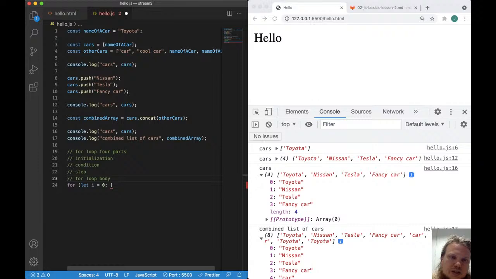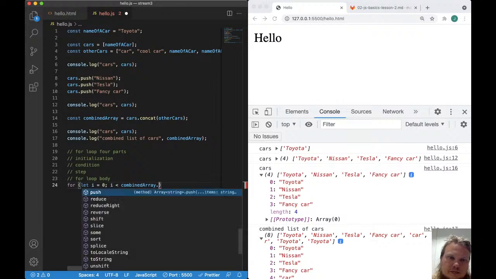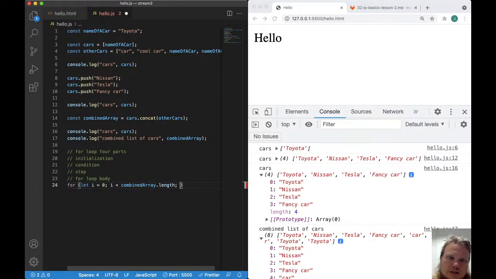So this is the initialization, condition i is less than combined array dot length, and the step is i++ in this case, as we want to increment it only by 1.